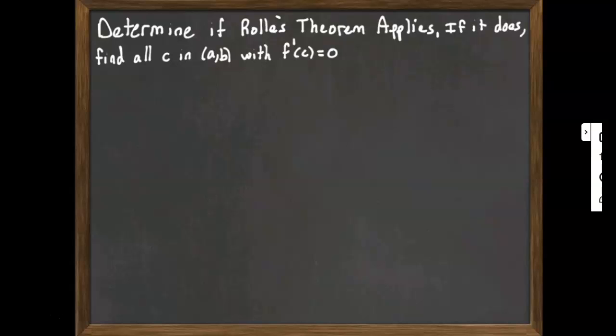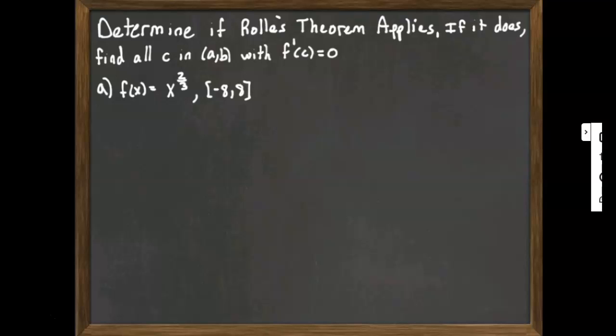They're both existence theorems. They guarantee something exists, but they don't actually find it, although in these problems we will also be locating the values through algebra. So this problem instructs us to determine if Rolle's theorem applies, and if it does, find all the values that it guarantees. Rolle's theorem says that if these conditions apply, then we can be sure there's some place in the interval where the derivative is 0.